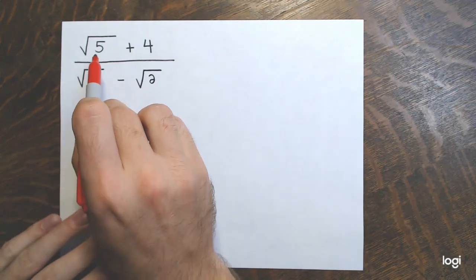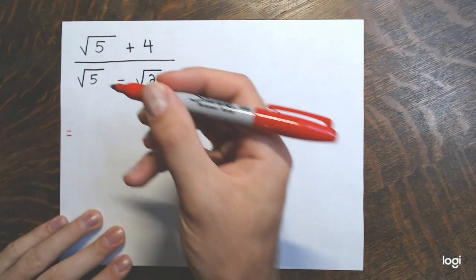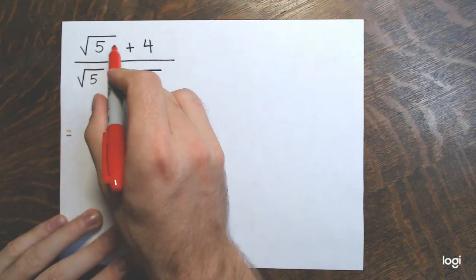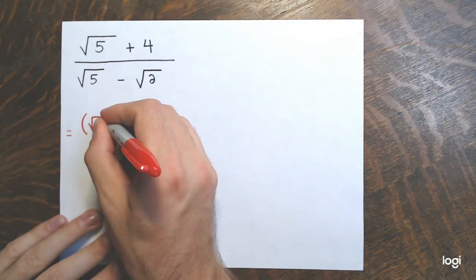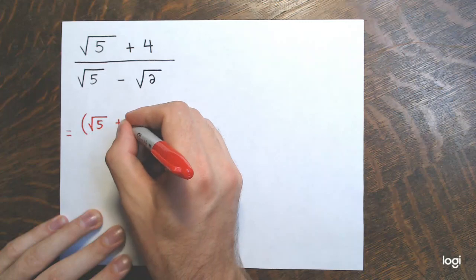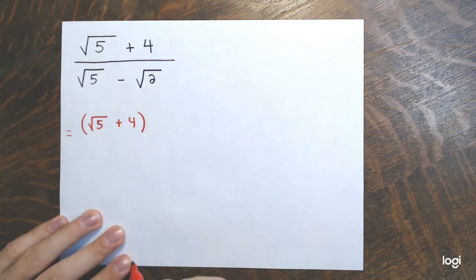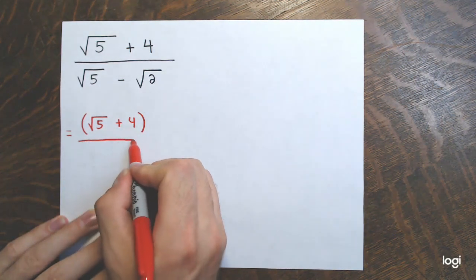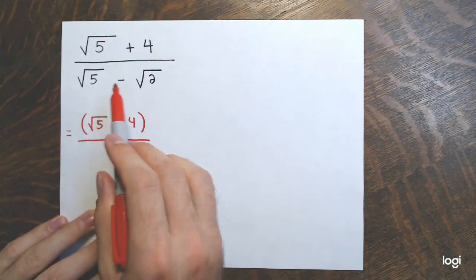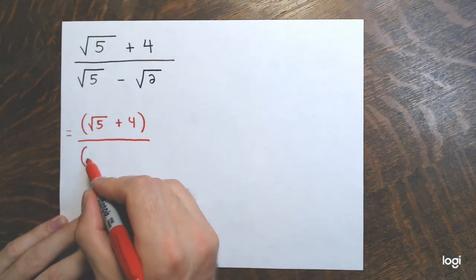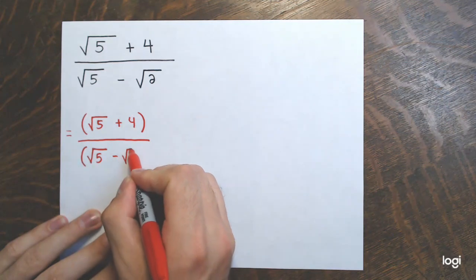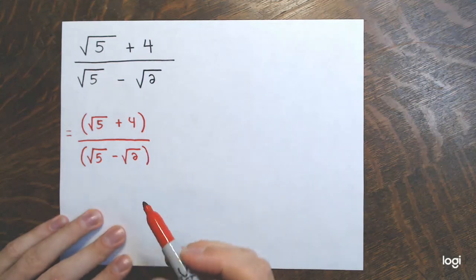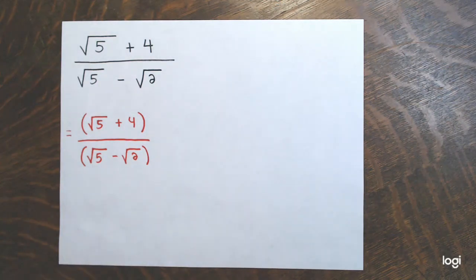All right, so again, I'm going to rewrite this. I'm going to write it the way I would enter it in my calculator. Numerator has multiple terms, so I'm going to put that in parentheses. It's the square root of 5, then plus 4, and then that whole thing's the numerator. Divided by, and the denominator again has multiple terms, so if I were entering this in a calculator, I'd put that in parentheses as well, the square root of 5 minus the square root of 2. And I wish to rationalize the denominator, right? Get rid of those square roots down there.